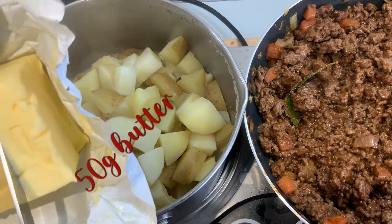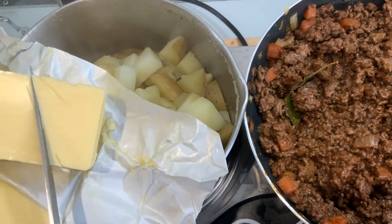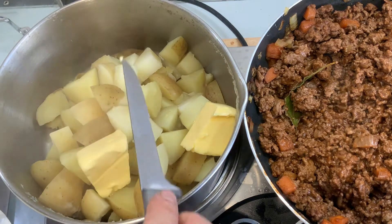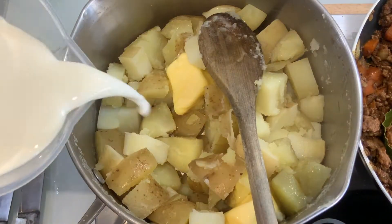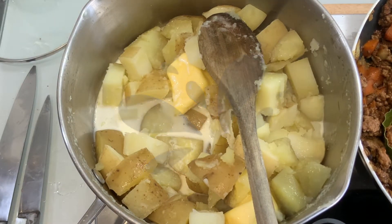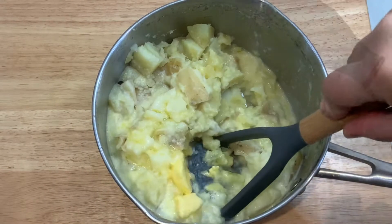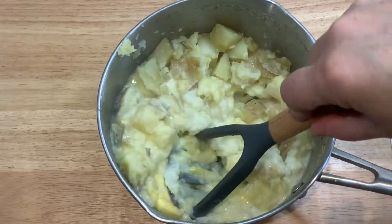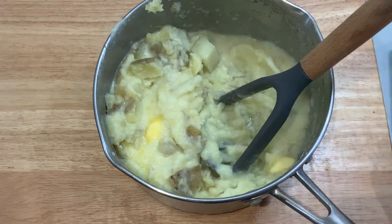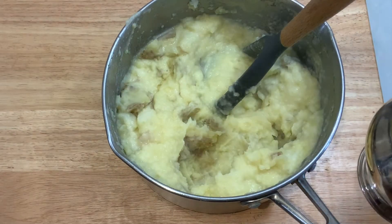We're going to add 50 grams of butter into these potatoes — talk about not wanting to clog my arteries, but hey-ho! You don't eat this every day. Now we add some milk. The trick to making mashed potato is to add more liquid than you think. Give it a chance to absorb, then see how stiff it gets. If it's too stiff, add more milk. People add a certain amount of milk and then think that's it, and the potato just super-absorbs all the milk and you get what passes for concrete almost — it's horrible.